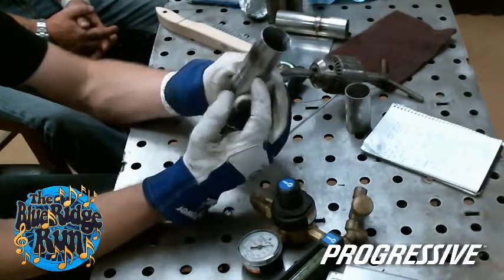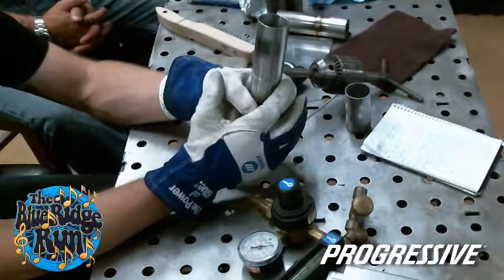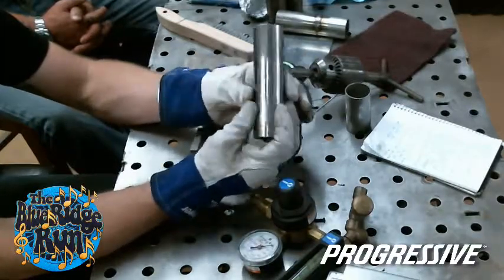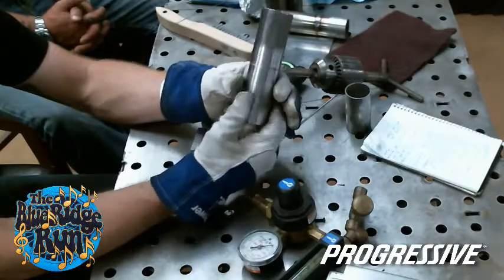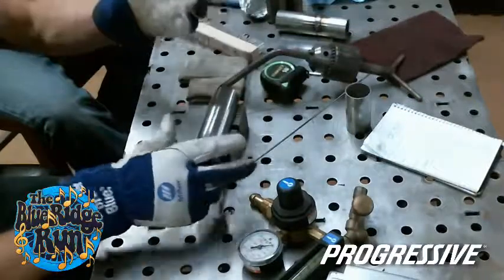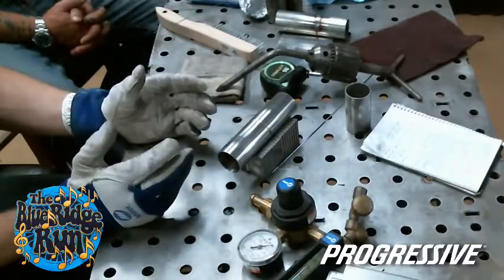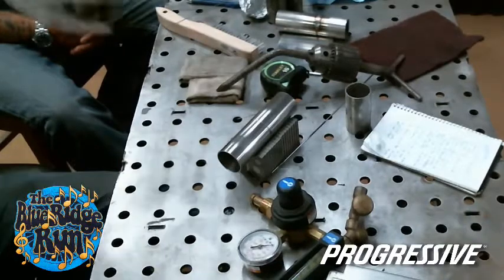I've noticed even on exhaust, when you have it bolted up and tacked, if you only have three tacks instead of four, it might not bolt up the same when you go to set it back on the bike. So it's good to get four to six tacks on everything, and I'm sure I can show you how it blows out too, but this is fitted up pretty good. I'll just run a couple more around it, and it's super fast. You can do it with flat steel, any type of sheet metal that you're butting together on hot rods. And the smaller you make it, the more accurate, the easier it is to weld over it.